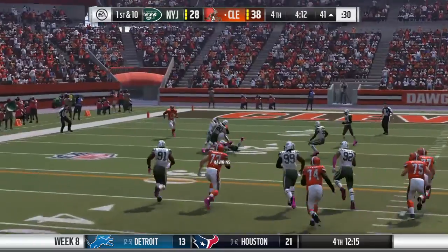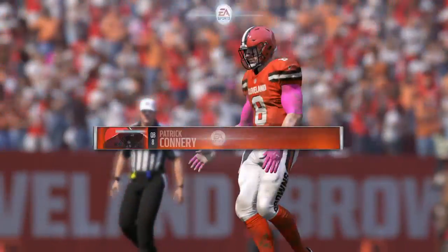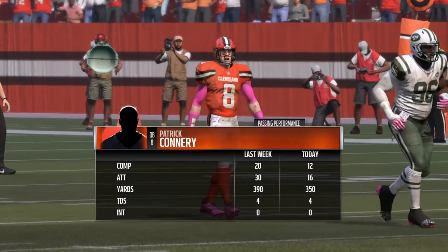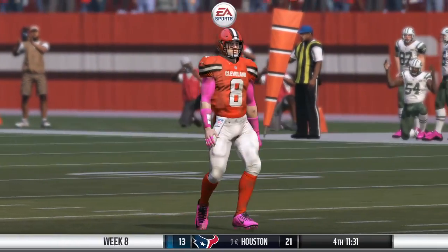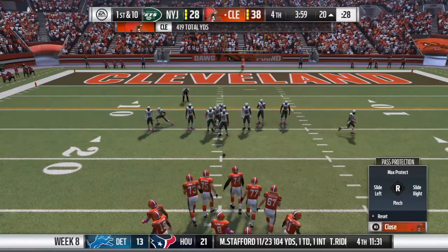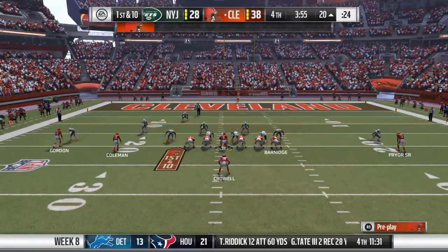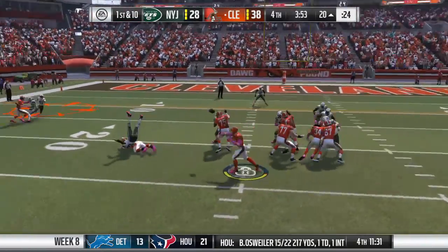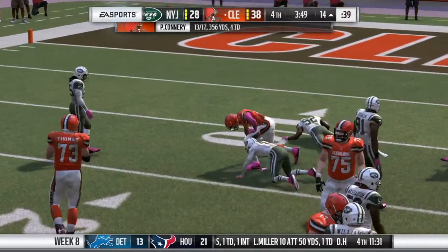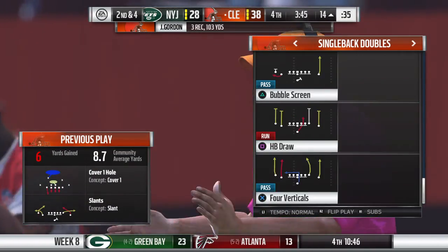They go play action here on 1st down. Andrew Hawkins has it complete. It's a pickup of 21. And it's good enough for a Cleveland 1st down. And now this is back-to-back weeks that he has treated us with a really solid performance. We know he's great. We expect it. But this is pretty special what we're watching here. We're watching a guy in total command of every situation, throwing the ball well, guiding his team, moving them. This is a whole lot of fun to watch.